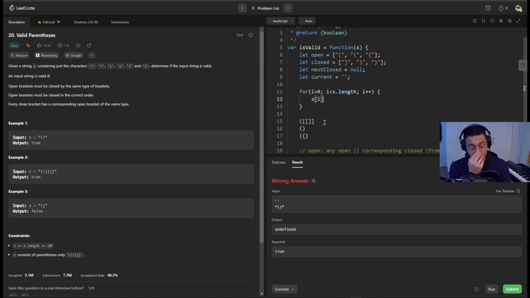I have an idea, but it would be in O of n squared. I'm trying to do it in O of n or less.